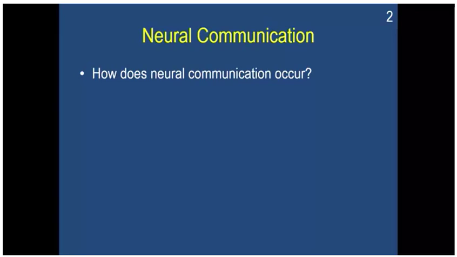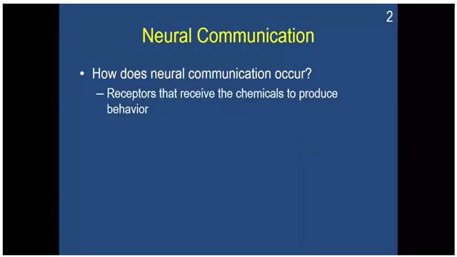So how does neurocommunication actually occur between neurons? One of the things that has to be present is a receptor to receive information on the postsynaptic cell, and it has to be sensitive to the same chemicals that the presynaptic neuron is releasing, right? If a neuron's releasing a chemical that another neuron near it can't understand, then there's no feedback, no connection, no support, no creation of a connection. So the two neurons have to be talking in the same language, right?